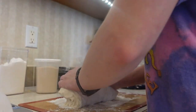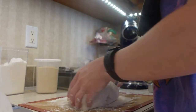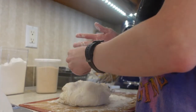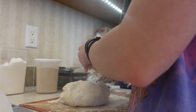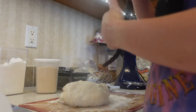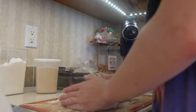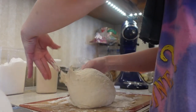Okay, man, it's been a long time since high school. I don't even really remember how you knead, but we're just gonna keep doing this so I can maybe get a grip on it without so much. Okay. Now, let me take my watch off. Okay, so it says knead until smooth and elastic, 8 to 10 minutes. Place in greased bowl, turn once to grease the top and cover and let rise in a warm place until dough doubles. If this thing doubles, I don't know what I'm gonna do with it. I guess we'll have more bread.